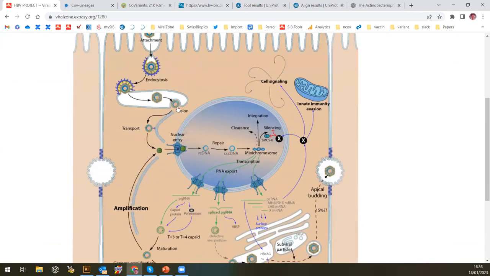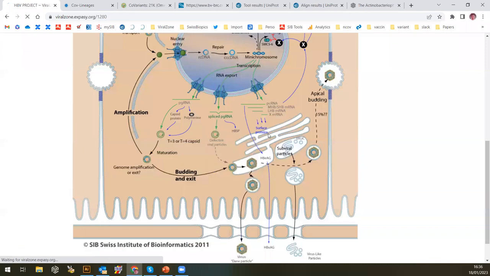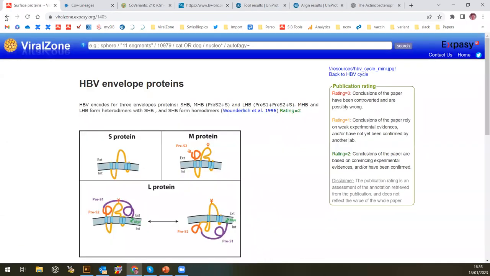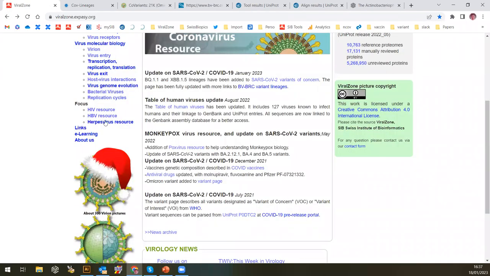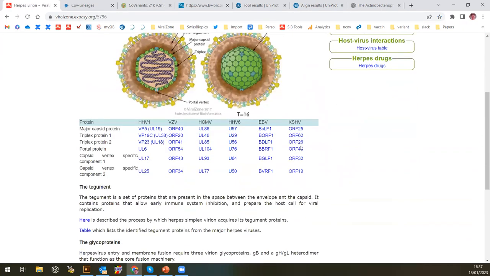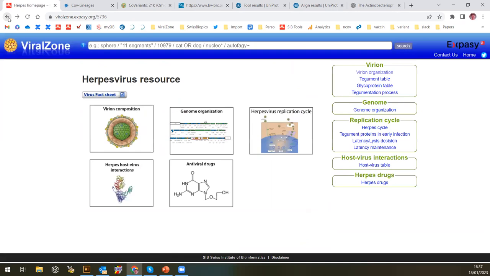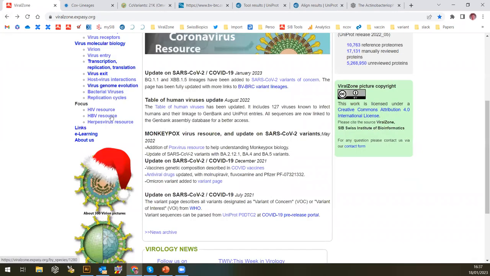So again, some replications in which you have links to, for example, the HBV surface protein. So more details on this virus, again, for herpes, for example, the virion is pretty complex, like we made for pox. We have a description, one of the best descriptions of the virion. It's very complex, I'm not really sure how they interact, but we are trying to make sense of the literature here.